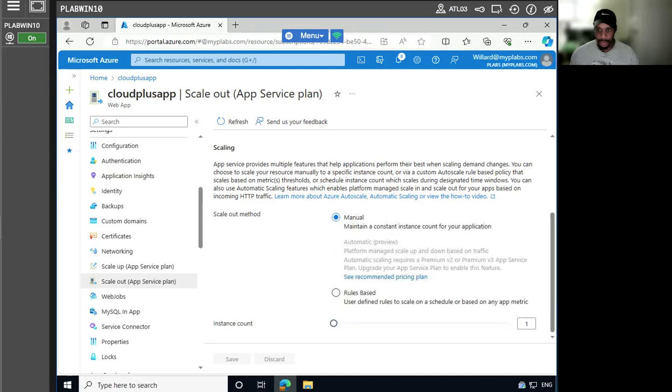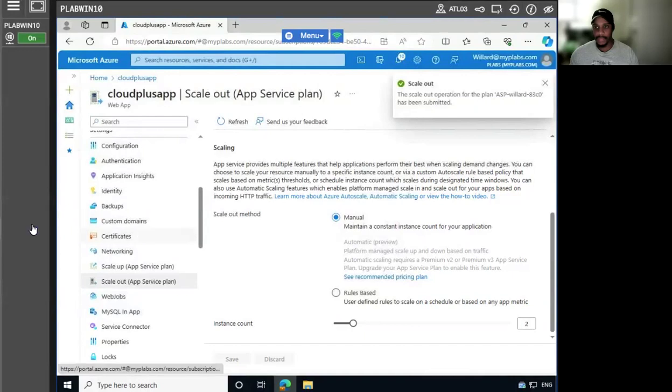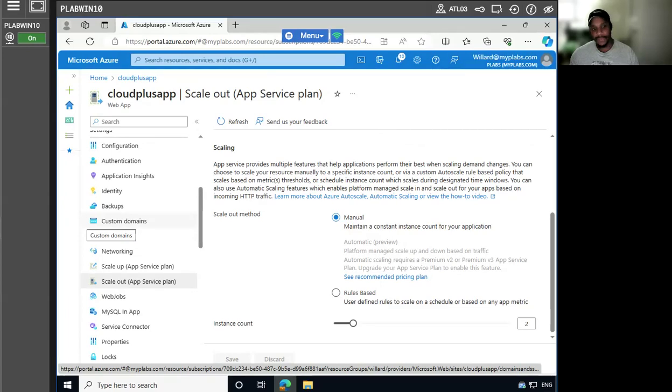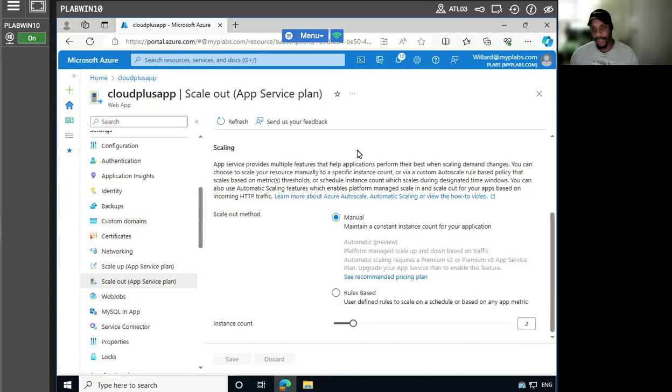I'm going to adjust this to 2. There we go. We're going to save. As you can see, perfect. So we successfully configured the auto scale app service, right, which provides multiple features that help applications perform their best when scaling demand changes, as you can see.